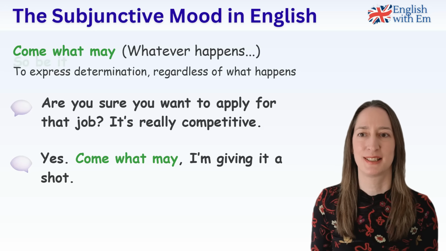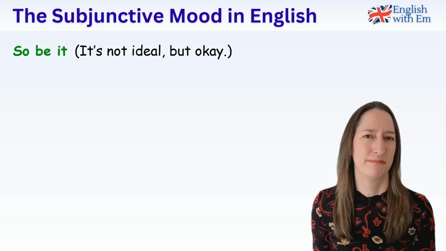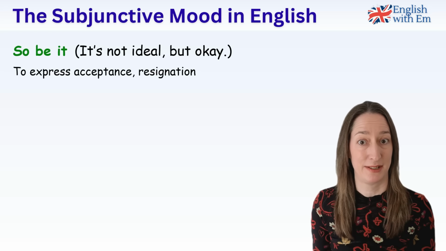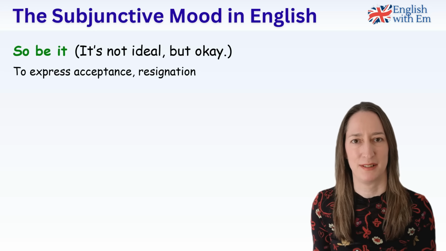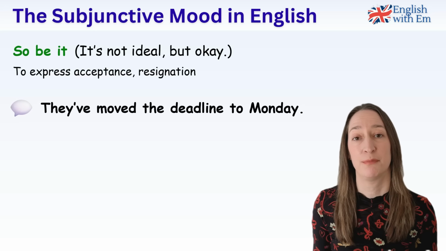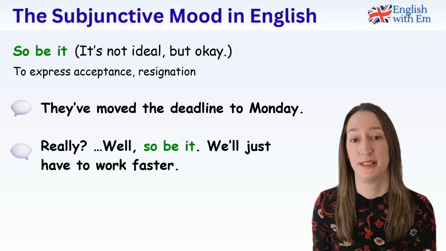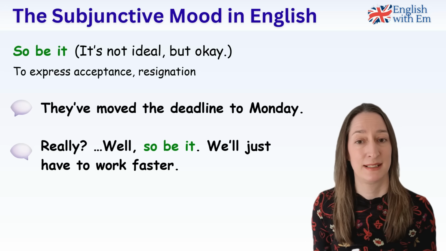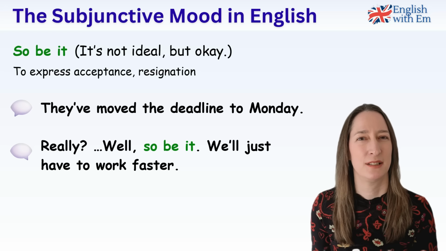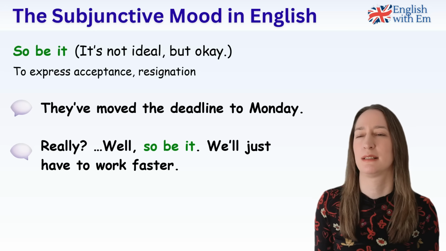Our next one is so be it. And this is like saying, it's not ideal, but okay. It's used to express acceptance or resignation. So you can't change it, but okay, fine. They've moved the deadline to Monday. Really? Well, so be it. We'll just have to work faster. So it's kind of like saying, it is what it is. It's not great, but I'm not going to let it ruin my day. Just going to get on with it.